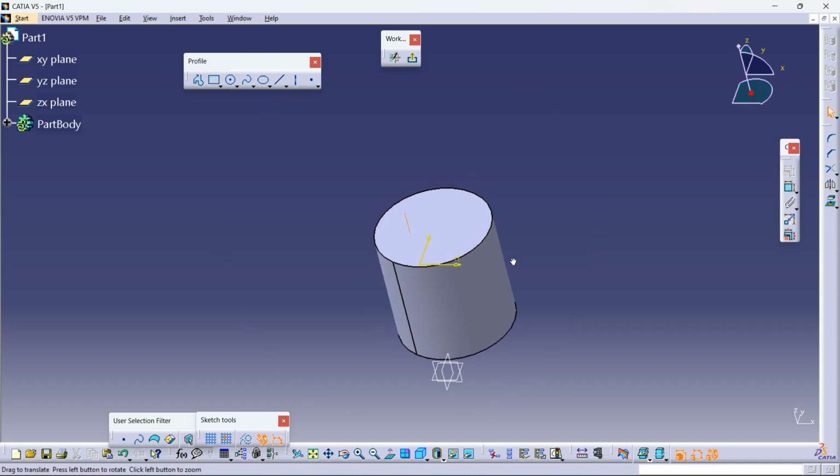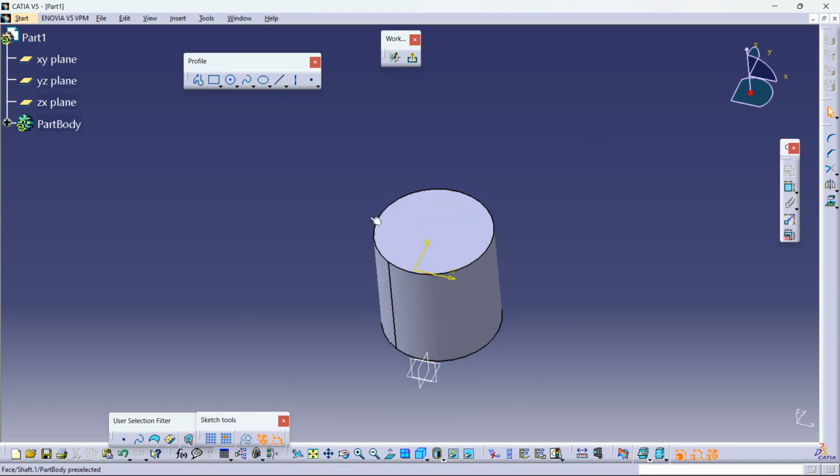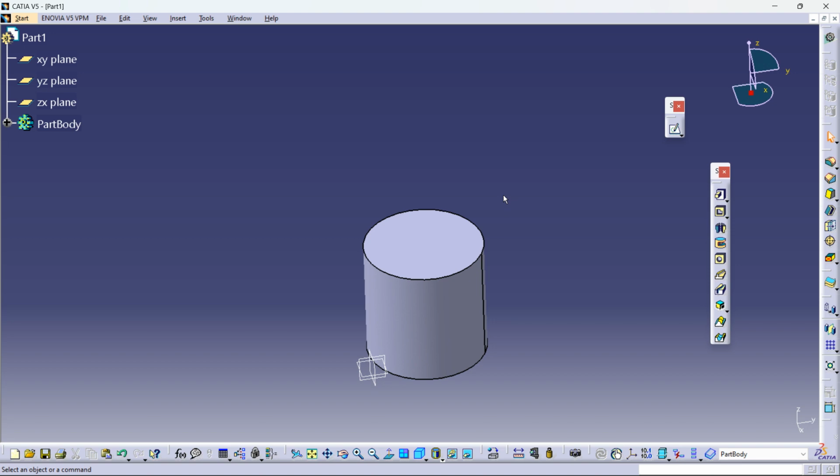But without using that, we can sketch on the center points. I will show you how. I am not drawing anything. Without drawing anything, I am giving an exit sketch. Under this sketch toolbox, I can expand this. You see, just click here and it will be expanded. There is another tool in the sketcher toolbox called positioned sketch. A very good tool if you use it properly. It will save us some time.